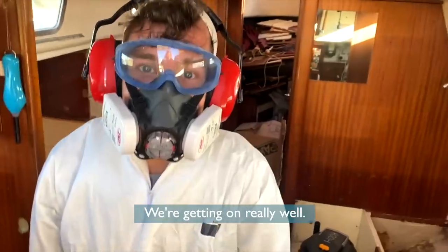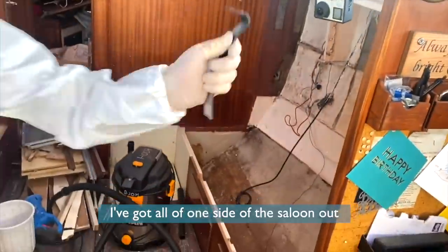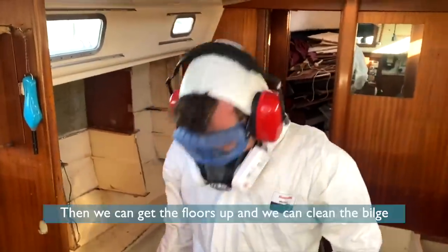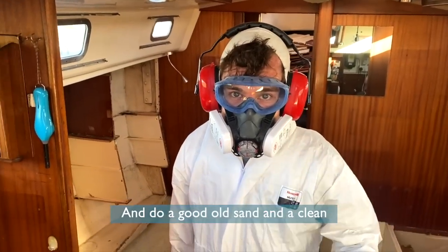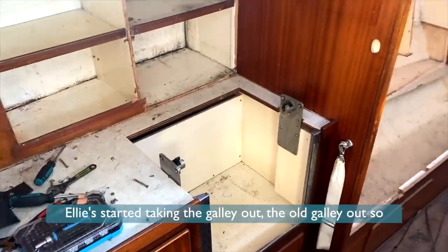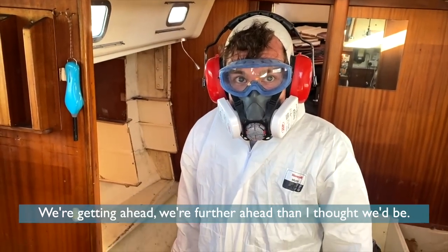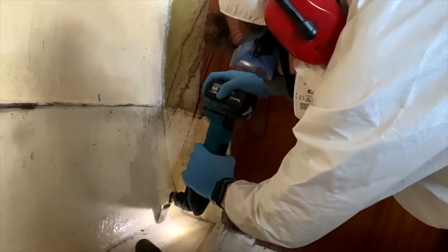How are you getting on? I'm getting on really well. I've got all of one side of the saloon out. We're very nearly getting the other side out. Then we can get the floors up and we can clean the bilge, do a good old sand and a clean. And we started taking the old galley out. So we're further ahead than I thought we'd be. Are you? Yeah. Hey, that's good. So I'm going to crack on and get a little bit of wood out.